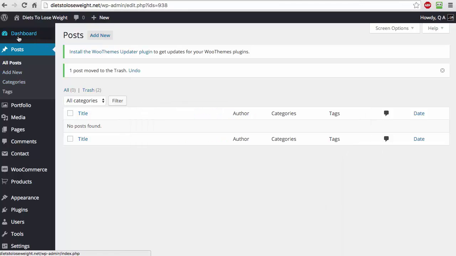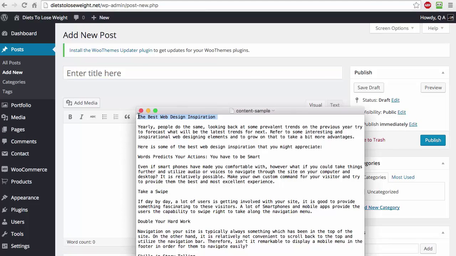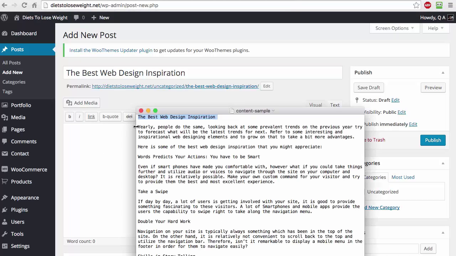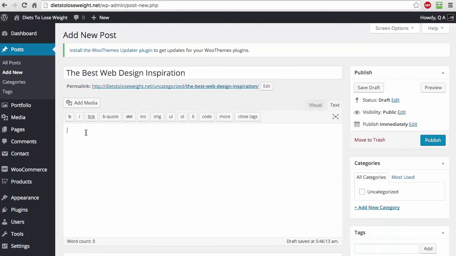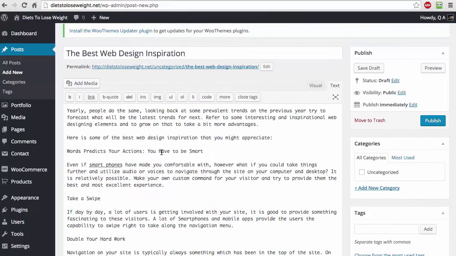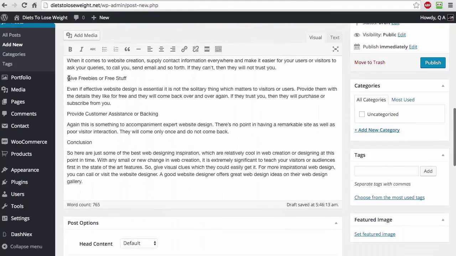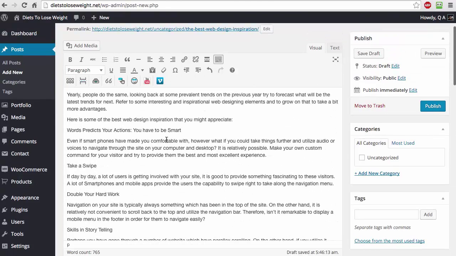So normally what you would do is go to posts or pages and click add new post or page. Next, you would provide the title exactly as it is, and then you would simply copy and paste the content that's available to you. So again, it could be content that you wrote yourself, or content that somebody else wrote for you, right? You could outsource it on Fiverr or somewhere else. So this is the content, this is how it looks, and obviously you can highlight things and do all kinds of stuff based on the editor here.